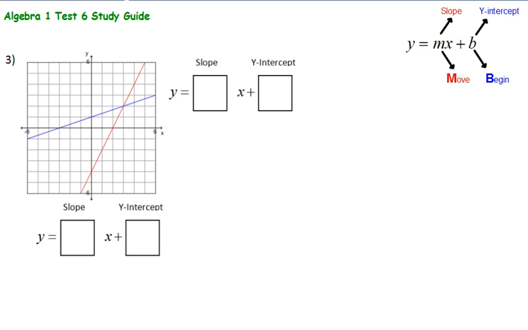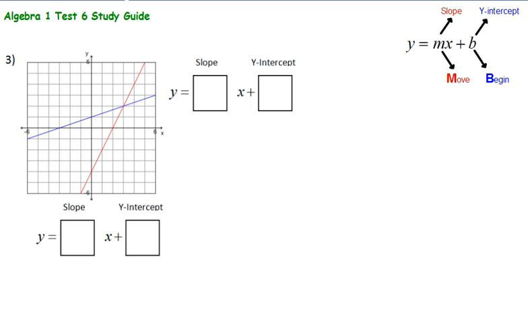All right, so let's move on to number 3. Number 3 and 4 are kind of the complete opposite or reverse of what we just did. What we just did is they said, here's some lines, you make the picture. Now this is saying, here's a picture. What were the equations that made that? Like y equals something x plus something, whatever the y-intercept was. So that's what we're trying to figure out here.